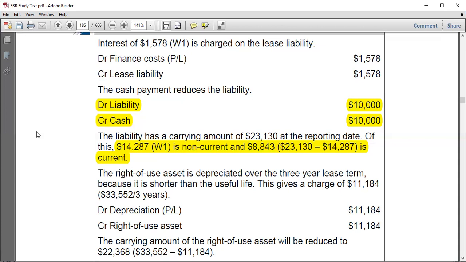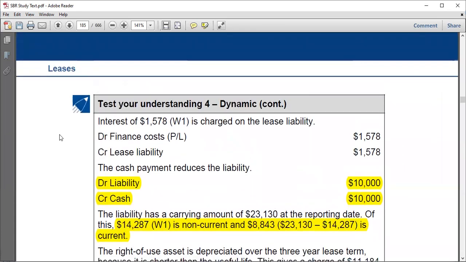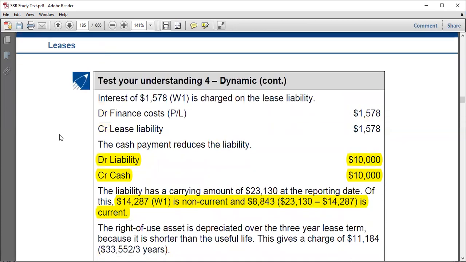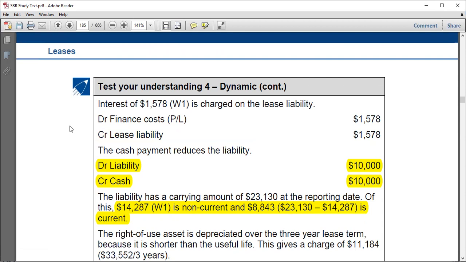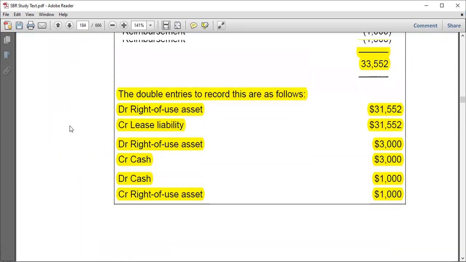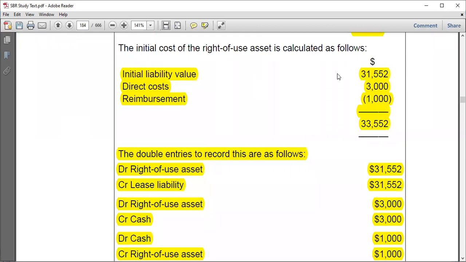But for this case, nothing has been stated. And actually, what was our asset? All right. Even the question itself was not specifying whether it was an investment. It didn't say it was an investment property, and also they didn't say they are using the fair value model. So it's not much of a big deal. So you have the right of use asset, which had a cost of 33,552. I hope you do remember that we obtained it here. We took that amount of liability and then we added 2,000 to arrive at this figure.